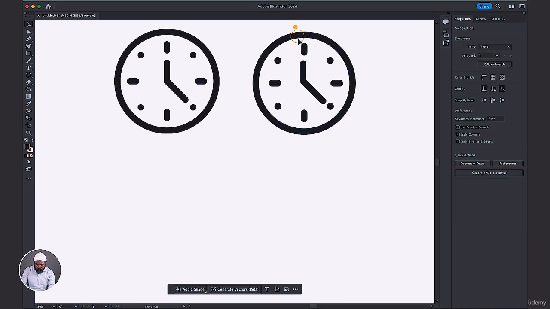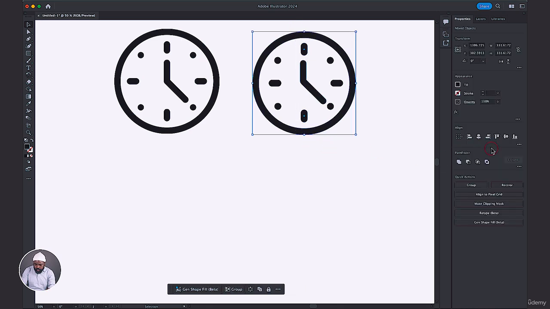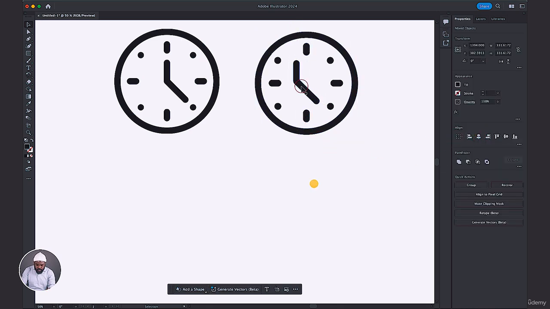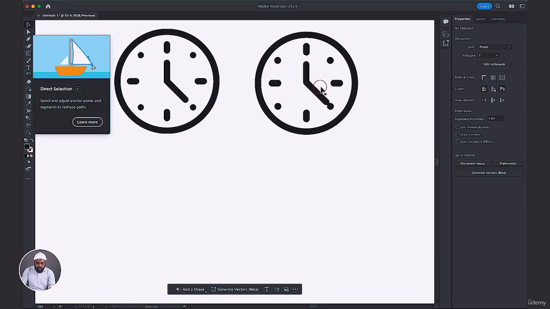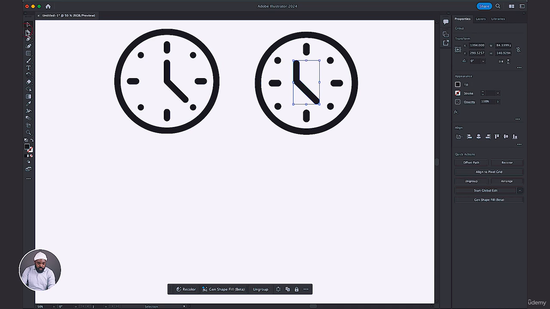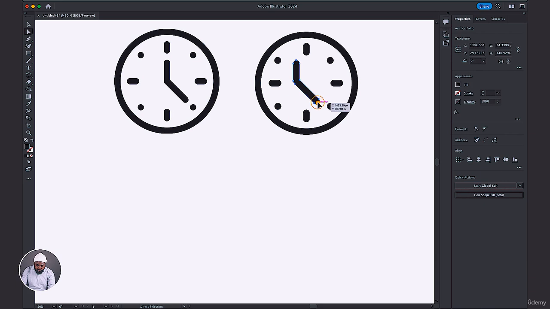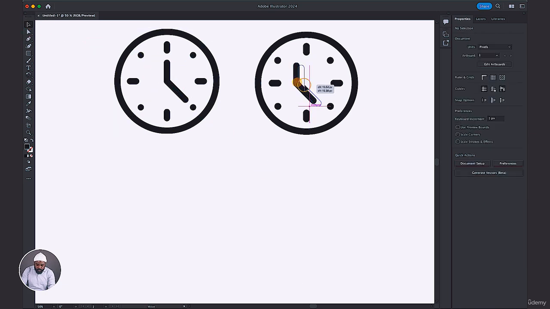Now what we would need to do is line these up. Let's make sure that they are centered. Let's bring this back all this way. Okay, so now let's also reduce this area. Let's take it back so that we have some space for it. Our direct selection. Let's select all these nodes here, and we can reduce as well the length of it. Let's go back to our selection tool and go all this way.